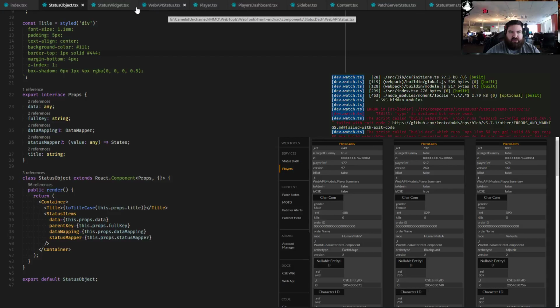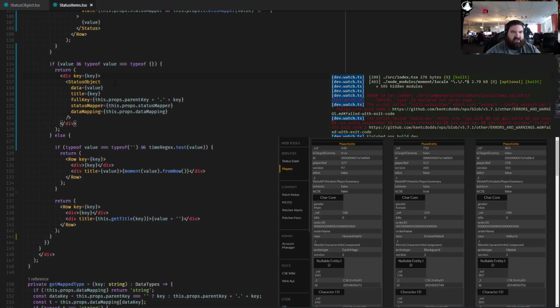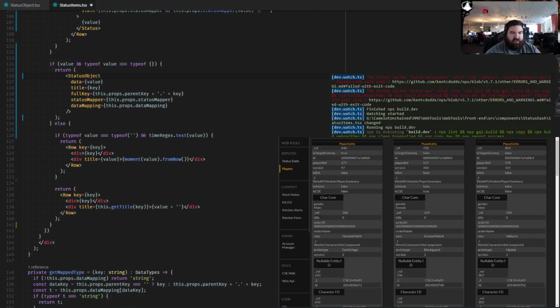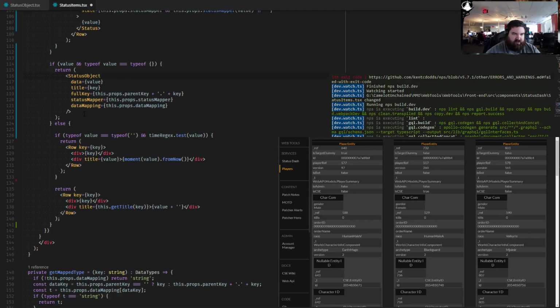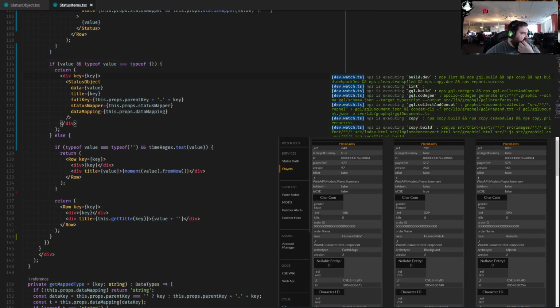Where was I? Don't need that one. Don't need that one. Don't need that. Goodbye, you, and you, and you. So here, I'd probably get rid of this row and just turn this into just a div. It doesn't need any styling. I can actually just get rid of that. But I want to keep it there for the key.